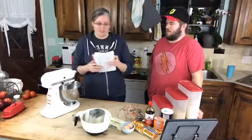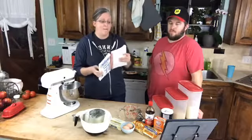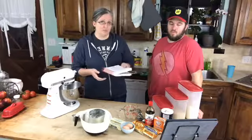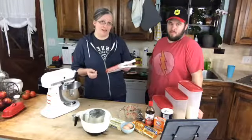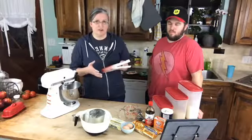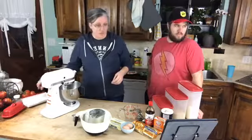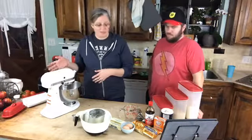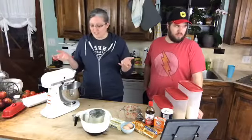Originally the recipe came out of the Pennsylvania Grange cookbook, but I've changed it up quite a bit. Like instead of shortening, we used butter. I add a little bit more salt. We don't add nuts. We've just changed it up a little bit to make it our own. But we're going to go ahead and get started. We're going to mix up the dough and teach you how to make them. And then we will pop them in the oven and show you what they look like when they're finished.